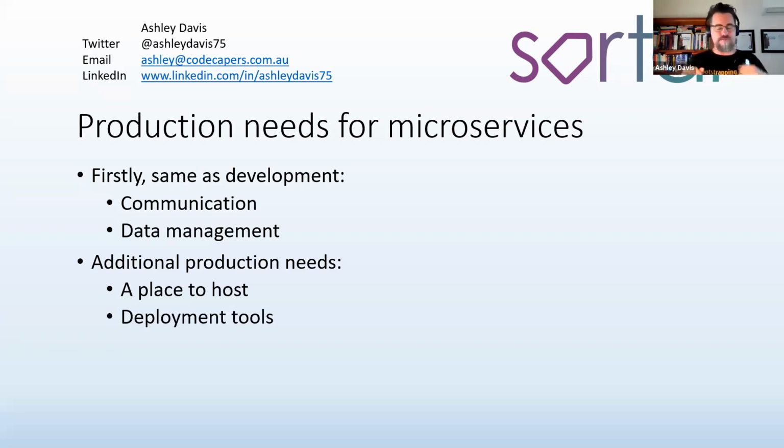Then we need deployment tools. Now, we already have Docker, of course. We've talked about that in the earlier talks in this series. I showed you in talk 1 how to build a Docker image for your Node.js microservice. To deploy to Kubernetes, though, we also need something else. We need either kubectl, kubectl, whatever you want to call it. That's the command line tool for Kubernetes that we can use to deploy using YAML files.